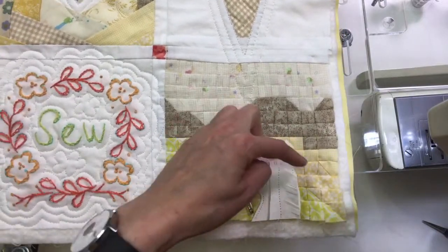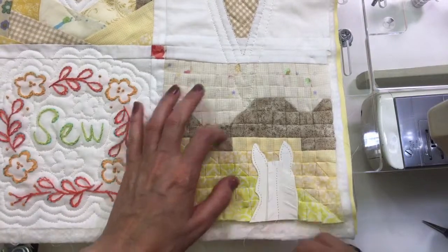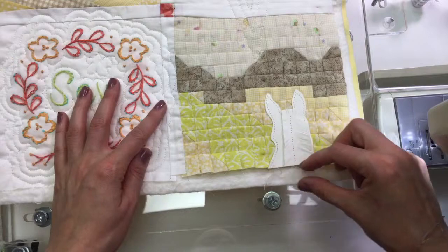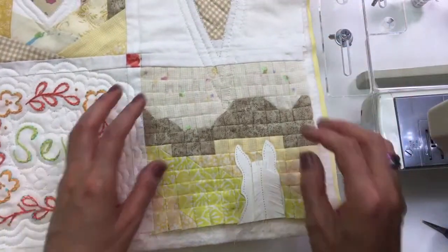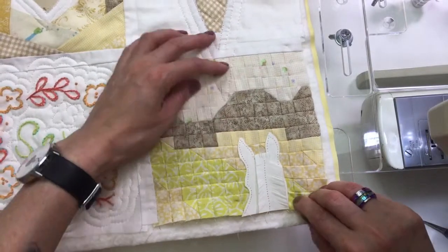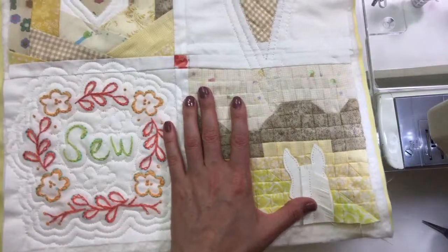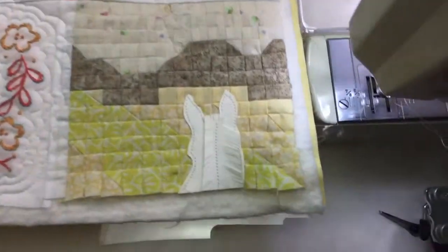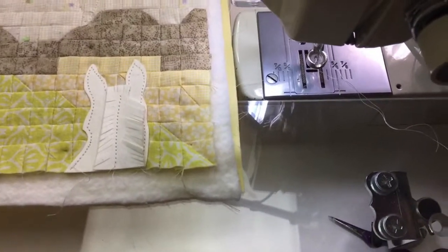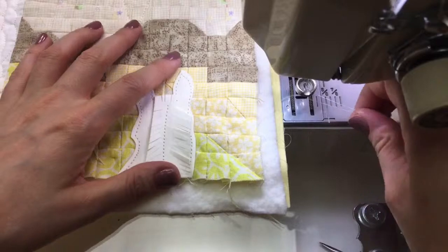We're going to trace, and then we're going to do the double echo. I think that's all we're going to do, and then I will attempt to start adding swirls here. I'm pretty positive we'll have to add a strip of white to the bottom and the side, just because the block did just get so small from just sewing it. All right, let's do it. Horsey, it is your turn. Okay, let's give it a go.